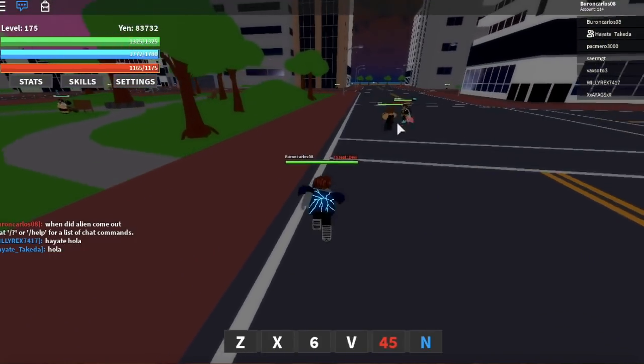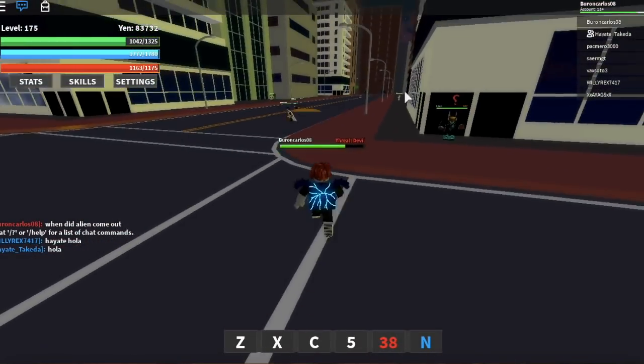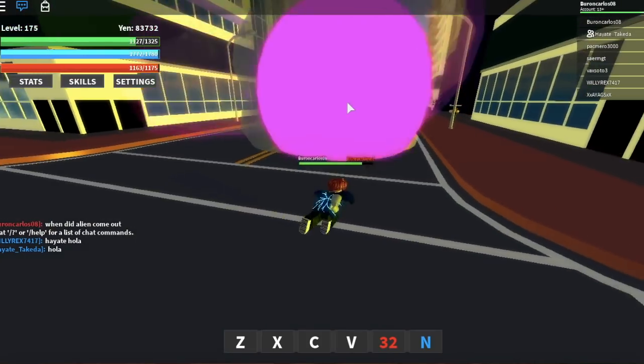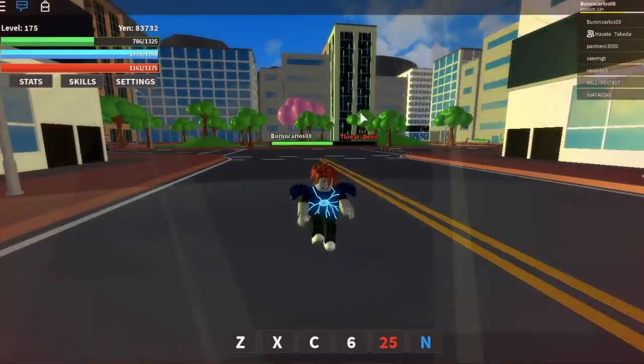Okay, now let's try to land the V move. Bang. Hey, that's what's up. I really like it. Let me try to land the V move on an online player. Let's see if it could one-shot him. It's a range move, so you don't have to be close to your opponent, which is pretty OP. Oh my, I just destroyed that guy.